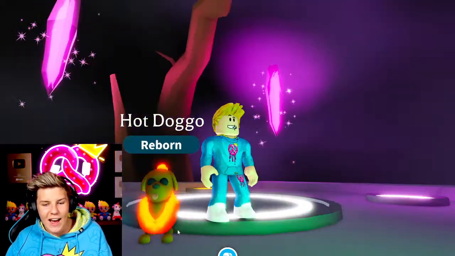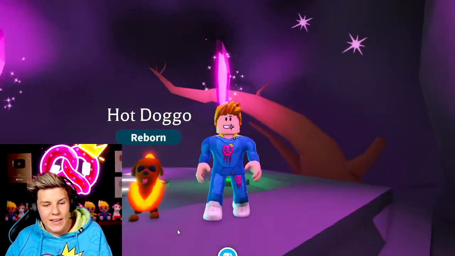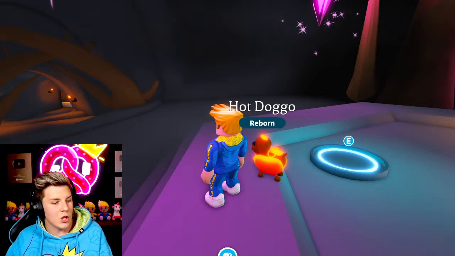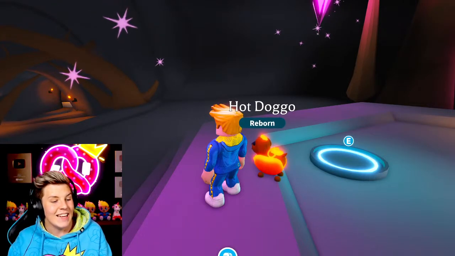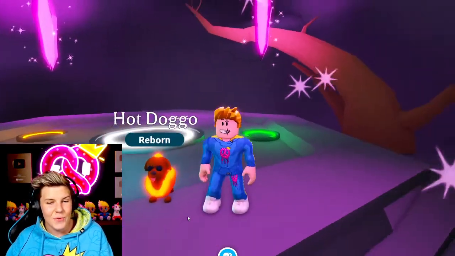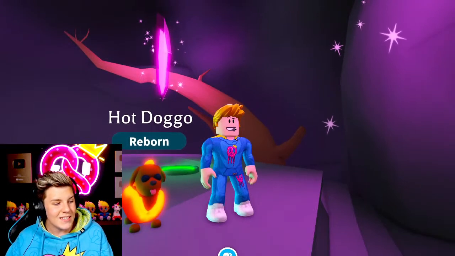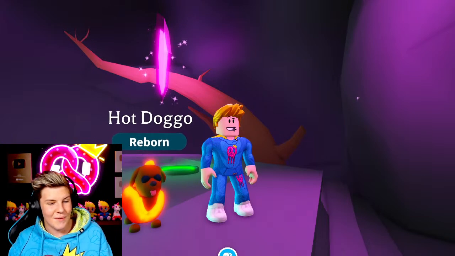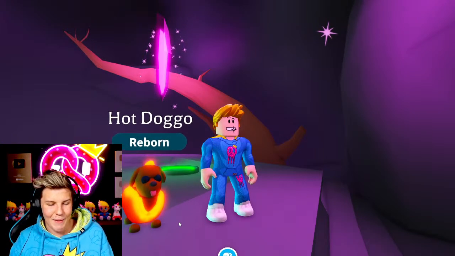Look at this little guy. He is just literally, his hot dog buns are just made of lava now. They're just made of glowing lava. And I absolutely love that. That is so cool. Look at this dude. Look at this little guy. I think that's so awesome. Oh my gosh, I love it so much. Oh, that's such a cute little pet.